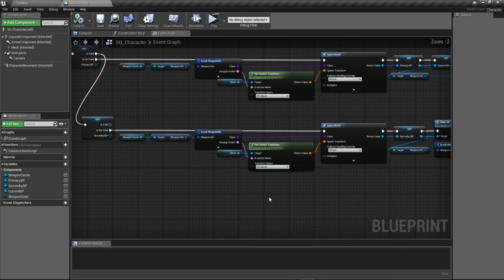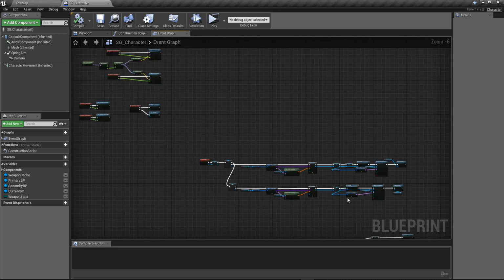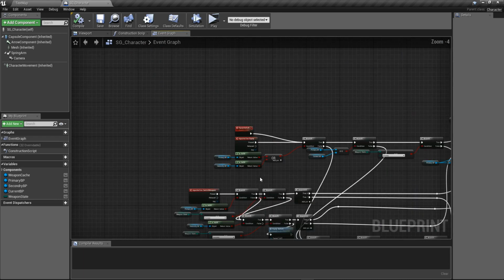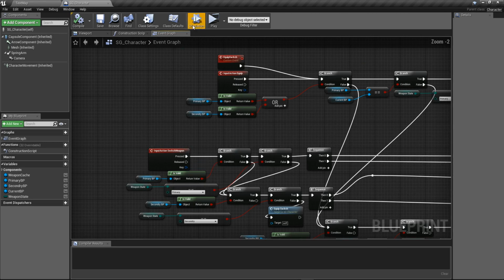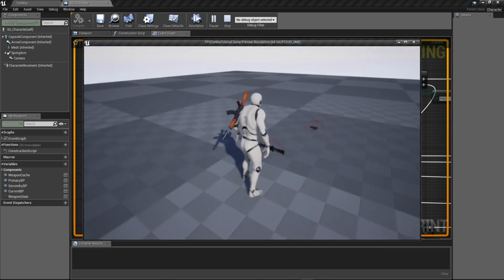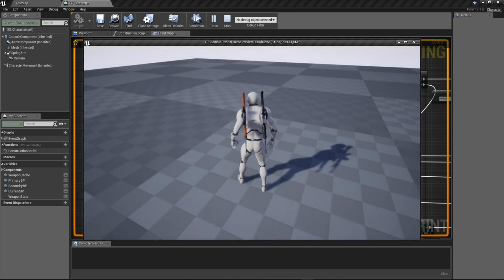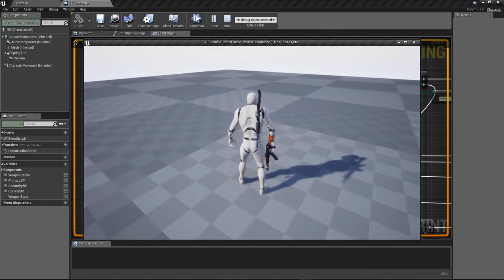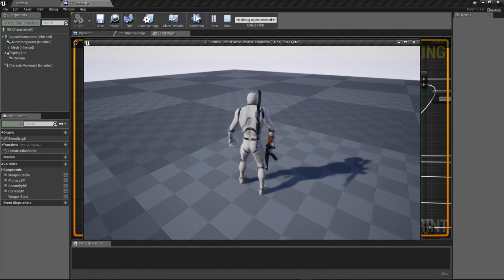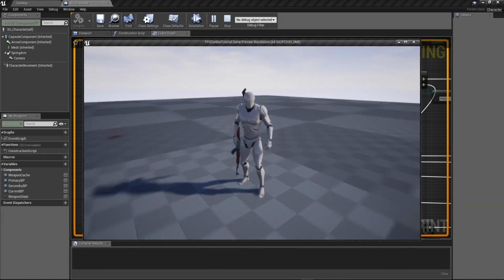Set up our animations into this. In the last part we just set up our equipping system and switch weapon system. So just to show you, when you press F, you can equip two weapons. When you press E, you can equip a current weapon, and if you want to switch that weapon, you just press Q to switch the weapon, but there is no animation.